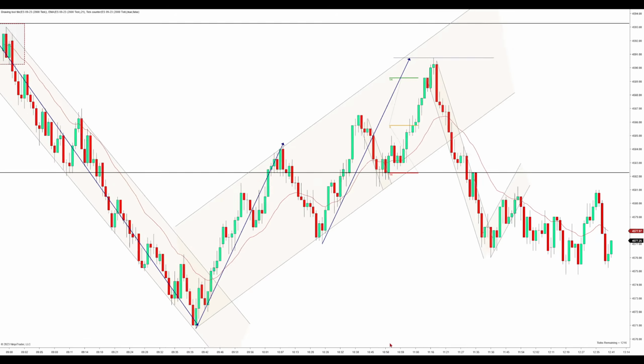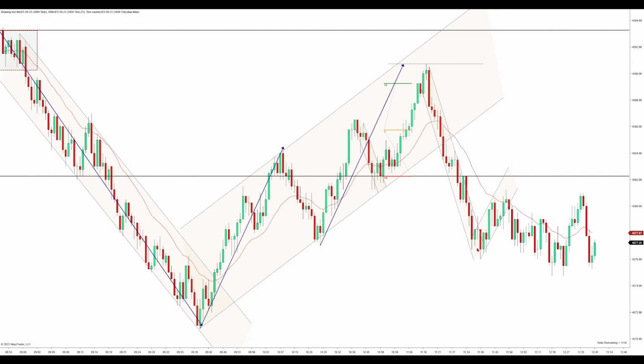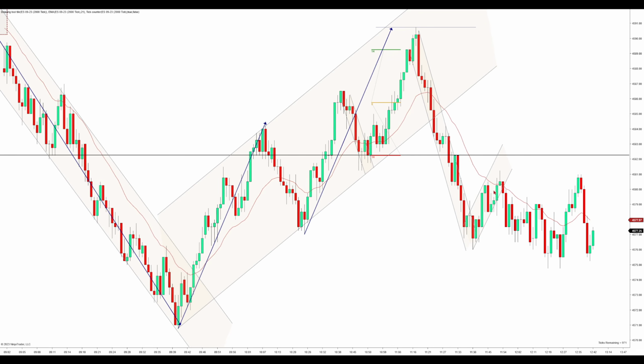Once again, I was kind of hoping for a big picture failed second entry. So we have this push down and then we have this leg up right here. If we could have gotten a break and a second leg up exactly like that, that likely would have led into a great looking short. But unfortunately, we don't get that, and we didn't get a clear entry here. I can see on a small picture there's two legs up inside of this leg. It's all closing within this trend line, and then it's just clearly rejecting to the low side. So I wouldn't want to take that just because it closed out.